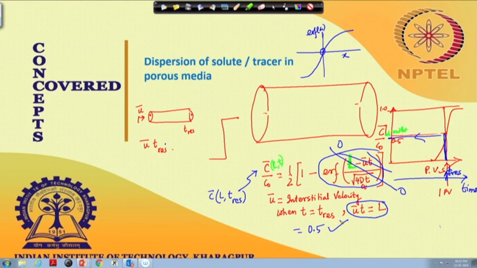Okay. So by doing this, we get a better handle over this whole episode. This C bar by C 0 is the equation for C bar at Z and T, but when we plot this for a porous medium, we are plotting C bar at the outlet. This is the time when the concentration first starts recording, because it would be a little less than 1 pore volume because of dispersion. However, the midpoint of this curve will always correspond to 1 pore volume, residence time and 0.5 concentration. This is intuitively understood, and then it will rise, reaching 1.0.